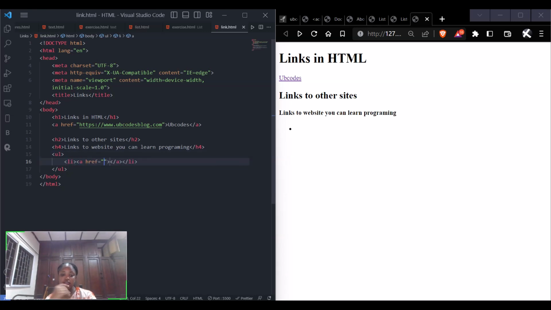Let's use a ul, and I'm going to create an a tag with https and w3schools.com.